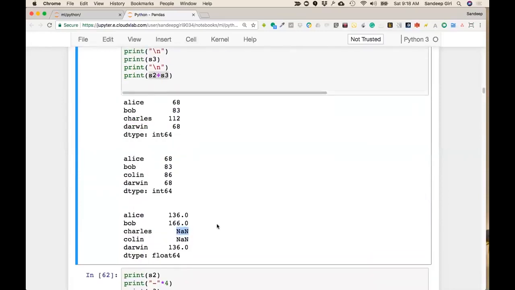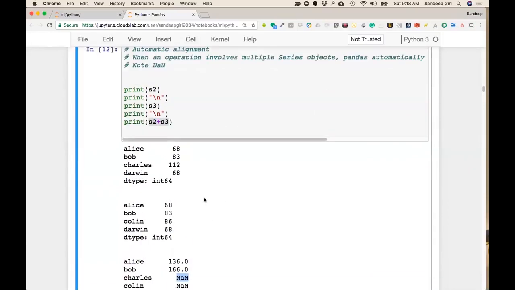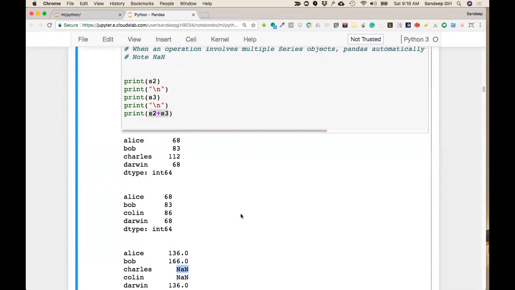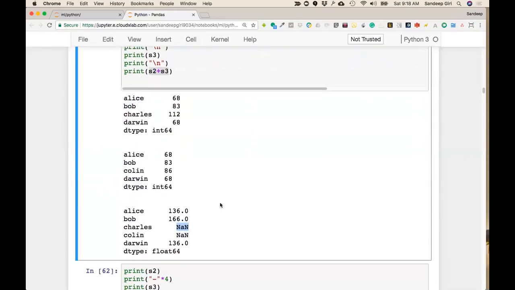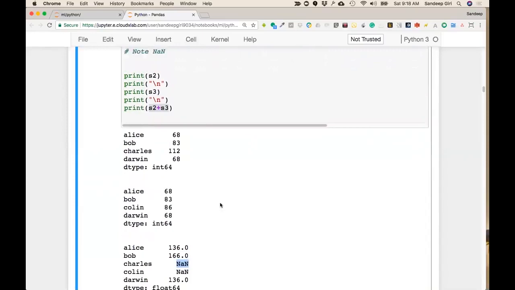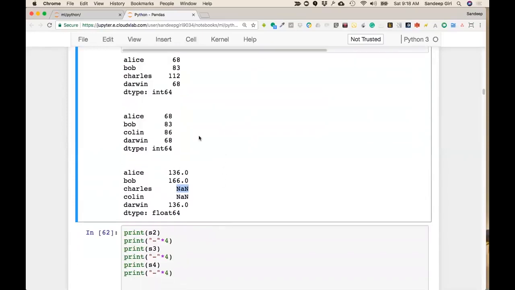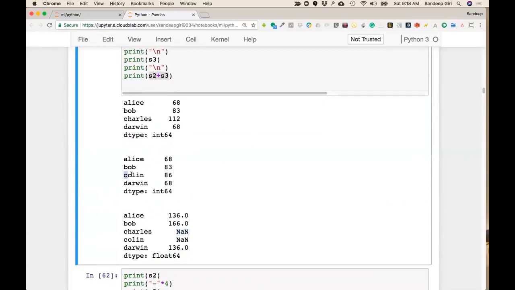Most likely we'll have to create another index marked at 0. Another question: Colin was 86 in S3, but when it got added, there was no Colin in S2. There was Colin in only S3, and that's why it became not a number.